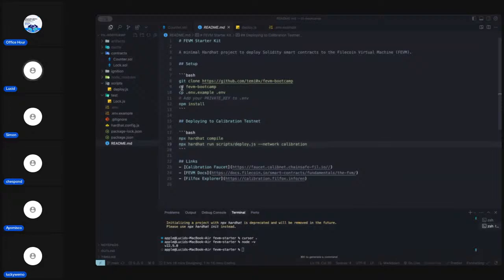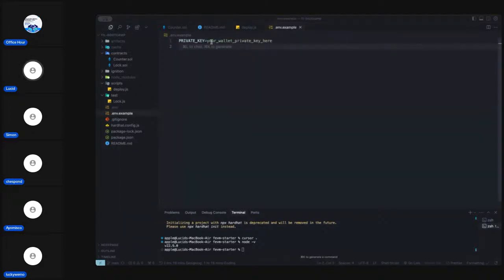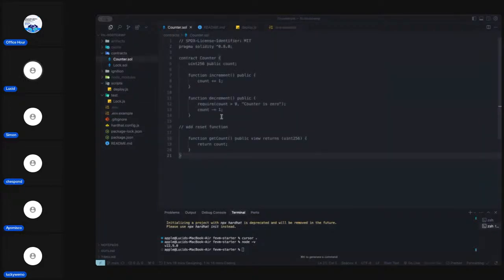Okay, so in that .env file, replace the template private key there. You see your wallet private key here. So replace that with your own private key, your actual private key from MetaMask. So that should be in .env, not .env.example. Have you done that? Okay. So if you've done that, then I think you've set up the repository properly, and we can move forward. Just to confirm, you're not having any errors anymore, right?